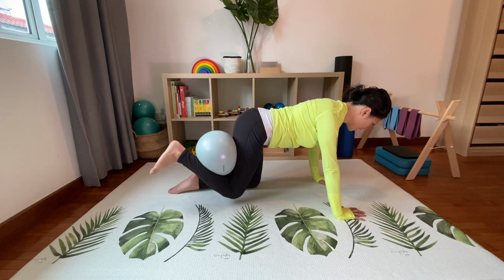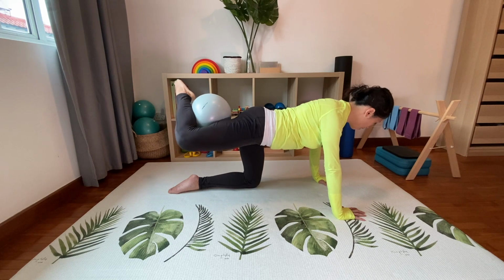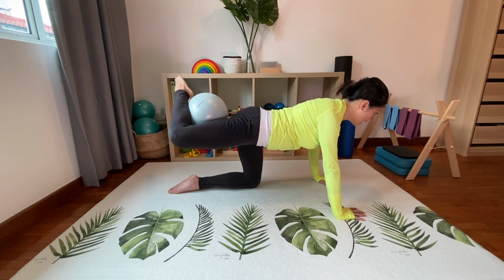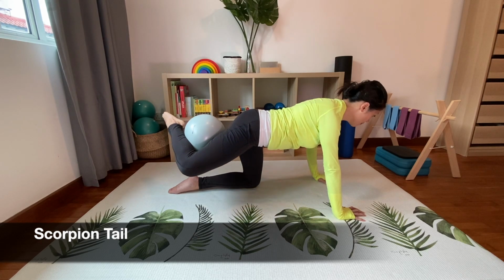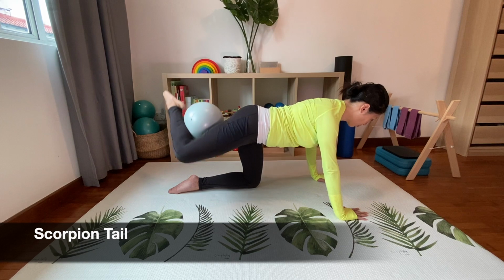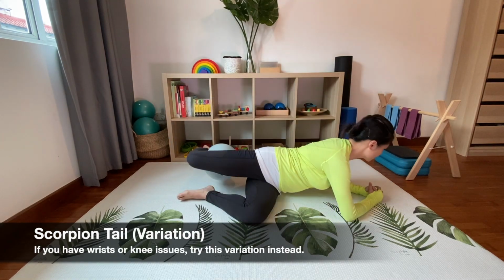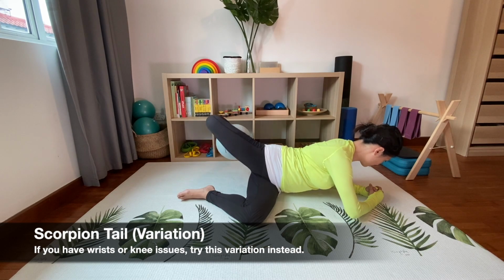Now from here, stay. Point your toes. From here, I want you to lift the legs up slightly. Turn out your thighs so that your toes are aligned with the center of your spine. Now from here, we're going to lower halfway and we're going to push up. I call this the scorpion tail. 2 and 3 and 4 and 5 and 6.